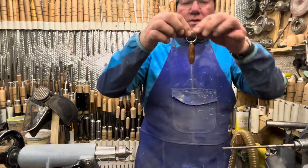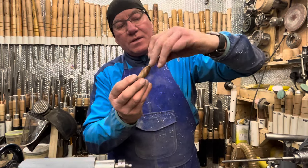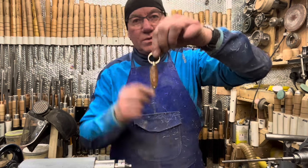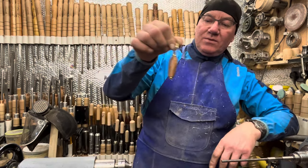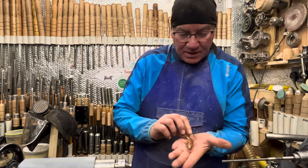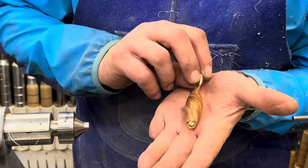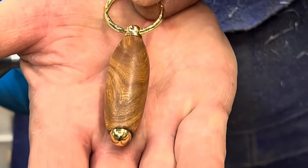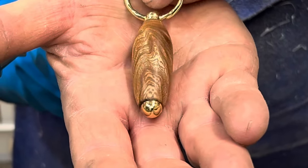Got a nice little Elm Burr keyring. Actually, we could put your name on it, couldn't we? Because we've got a laser burner. We could laser my name on it, but there we go. Little Elm Burr keyring. Finished off quite nice, actually. Look at that. Some nice patterns in that. Let me get a close up. Some nice patterns on it.